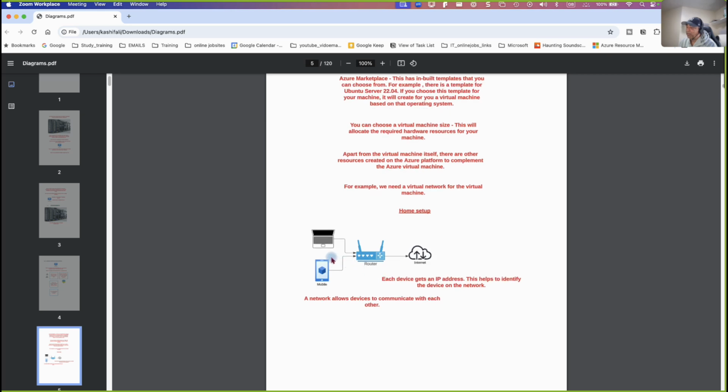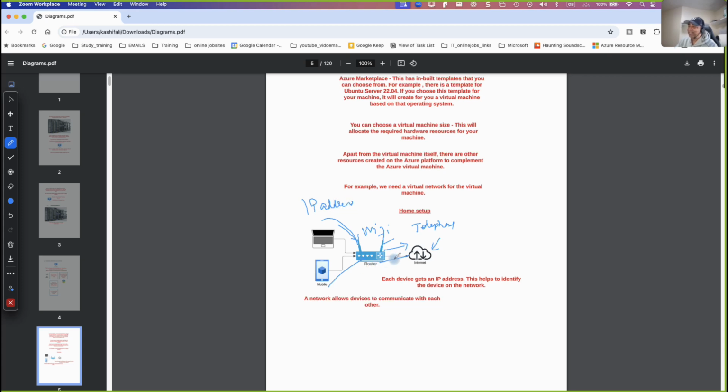Just for example, in your home you have your Wi-Fi network and router, and it is connected to the internet. Your telephone company gave you this connection, and then you got a Wi-Fi router, and your mobile and your computer are connected to it, and all of them get IP addresses.